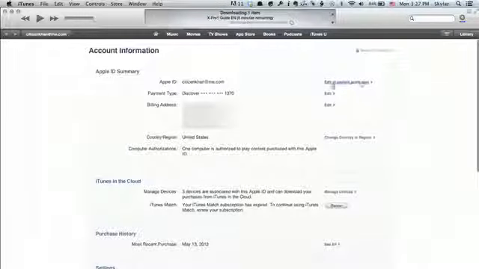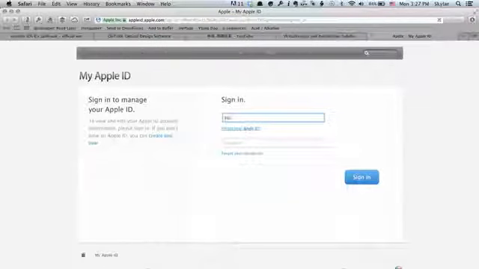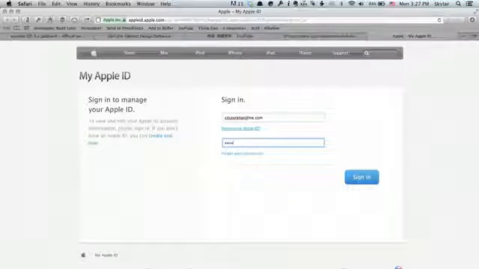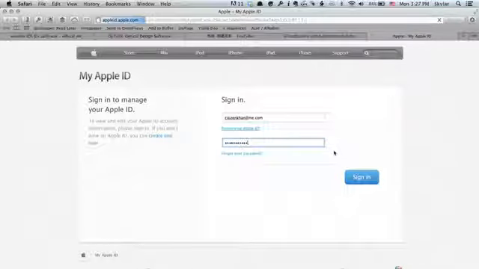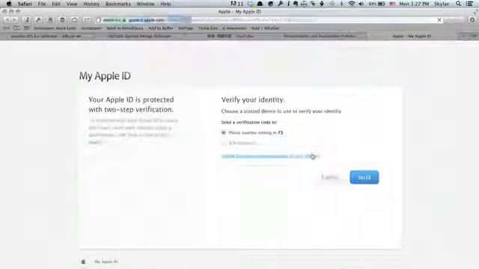One thing that you may want to do before you go so far as to do that is, let's say you're changing your email address, for example, and you no longer want to use the email address that's associated with your Apple ID. Well, you can change that. And to do so, there's a little link right here, edit@appleid.com. So you click on that, and it brings you to appleid.apple.com, and you sign in. And once you've signed in, you'll see a couple things.